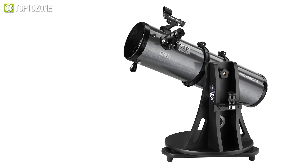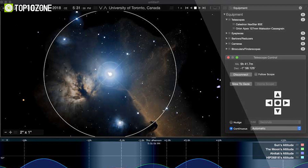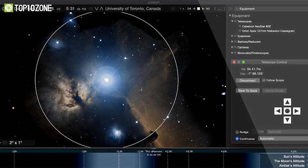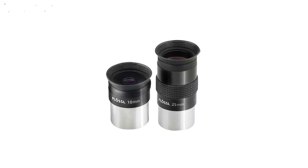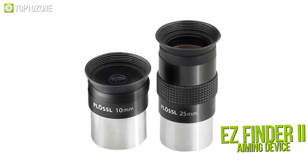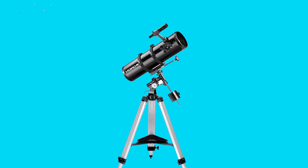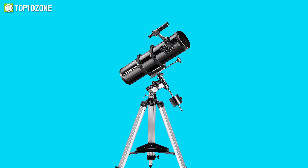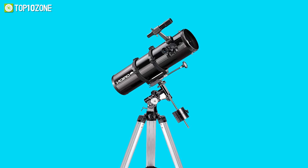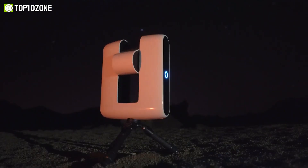It is at least 40 percent lighter than most products in this category, weighing only 23.5 pounds. Using the Starry Night Special Edition app, you will be able to determine which cosmic objects will be visible on any given day. The included 25mm and 10mm Sirius Plössl 1.25-inch eyepieces along with an EasyFinder 2 aiming device allow for accurate targeting of any deep sky objects. The Orion StarBlast 6 is a simple point-and-view telescope popular among both novice and experienced astronomers due to its versatility and ease of use.